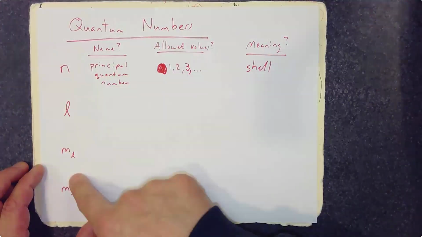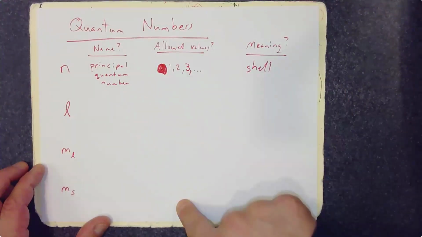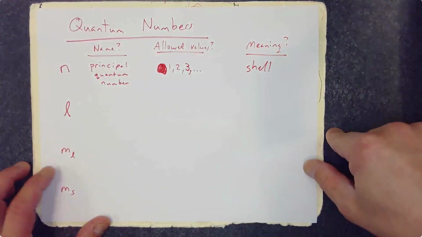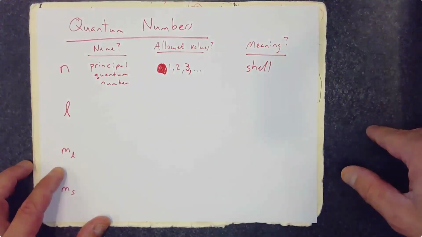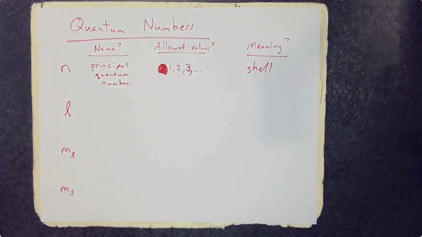What are they called? So what's the symbolism we use? What are they called? What values can they have? Just because something's quantized doesn't mean it just goes 1, 2, 3, 4. It may go 0, 1, 2, 3. It may have negative values allowed. And then we're going to see the spin quantum number, which has values of 1/2, which breaks all that. But we'll get to that. So that's what we're doing with quantum numbers.